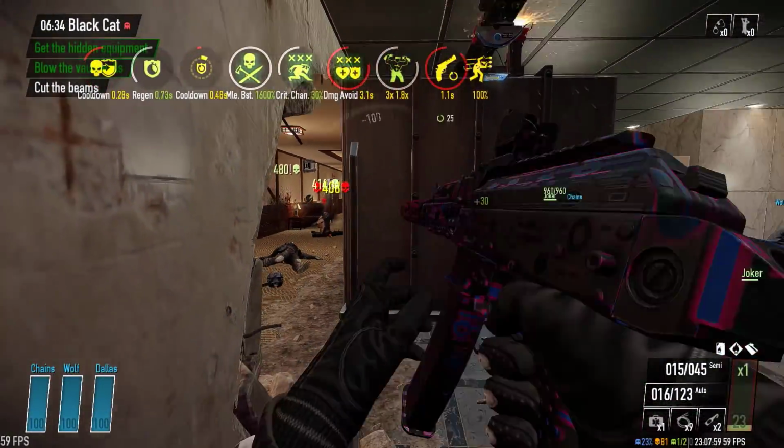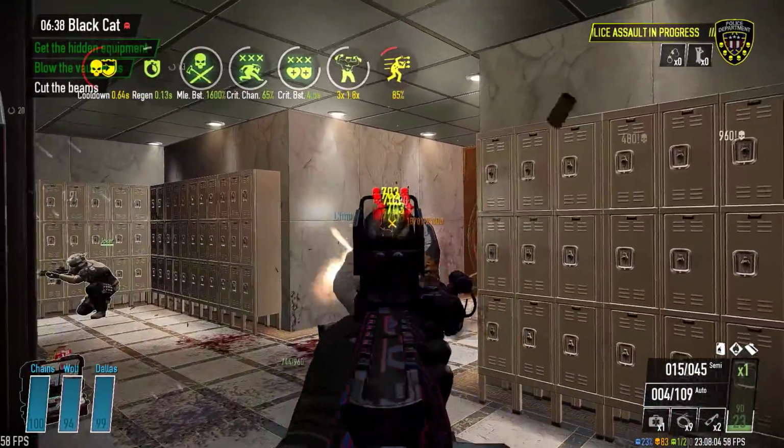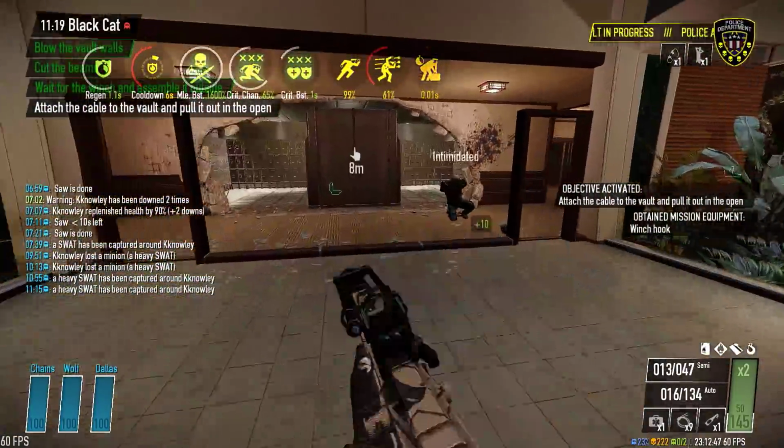I actually found myself just scrambling to stay alive through an assault wave just to fix the saws during the lull. After freeing the vault, you'll have to set up a winch to pull it out to the courtyard so that it can be airlifted with the usual Panic Room magnet technique.